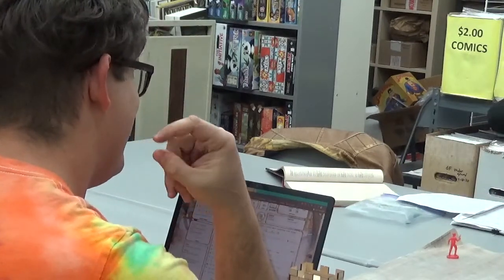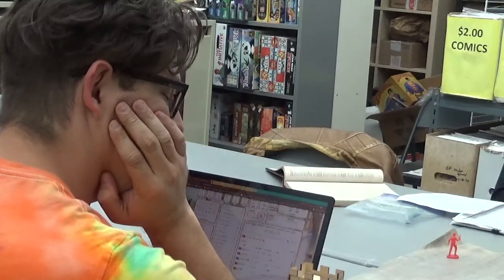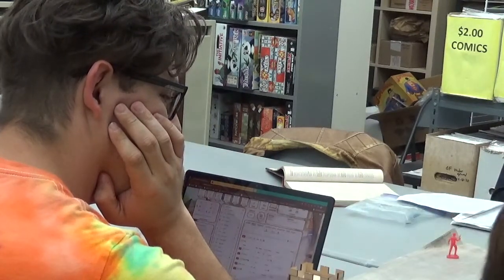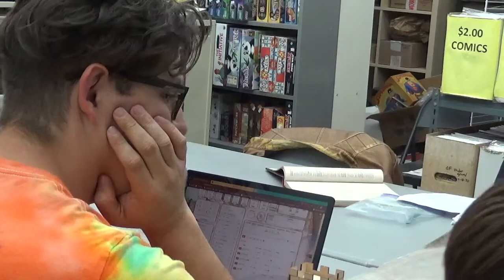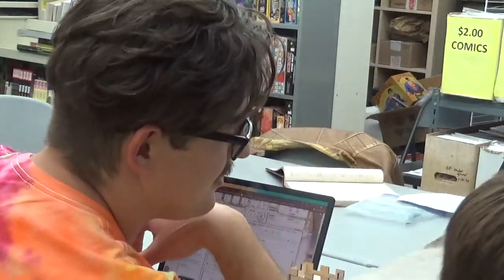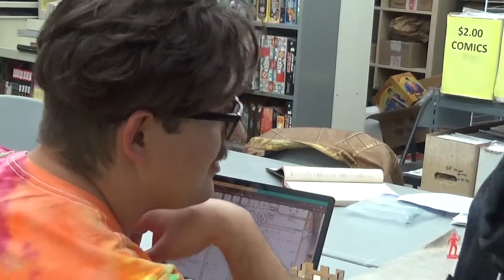Can I stealthily sneak through? Yeah. You're a rogue. You're all about sneaking through. Give me a stealth check. You should have expertise with that, so you'll have D20 plus 9. Add the plus 9. Correct. 13 plus 9 equals 20.